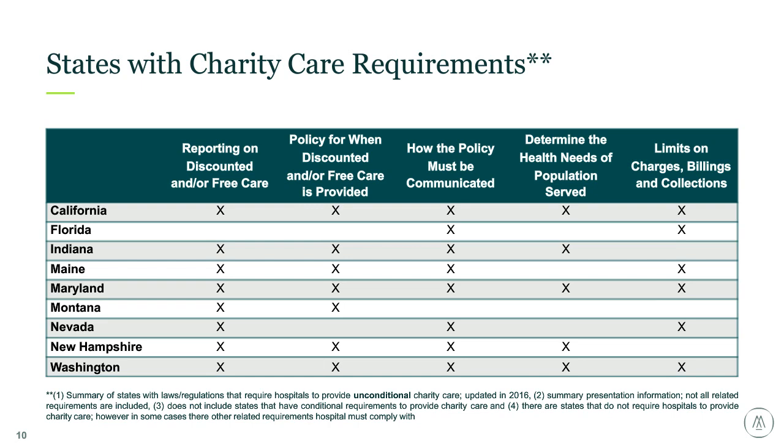Some of the most recent news in Washington, for example, has been in the area of collection practices and the allegations made by the state attorney general that certain hospitals were not following the law as they pursued collections from patients. So you can see that these issues not only relate to compliance risk, but they also relate to reputational risk. All right, we'll transition back to Colleen now and 501R federal regulations.